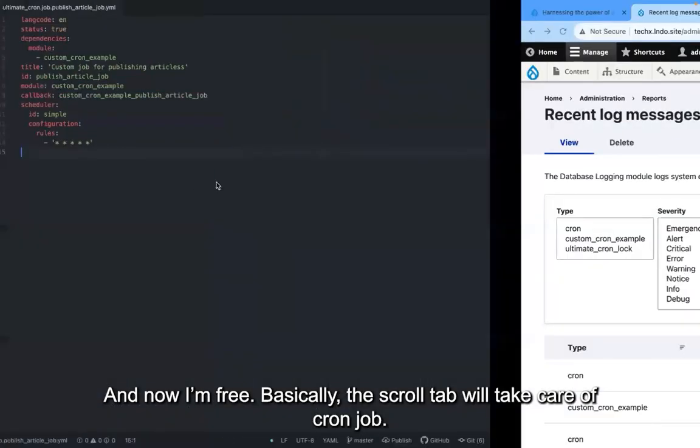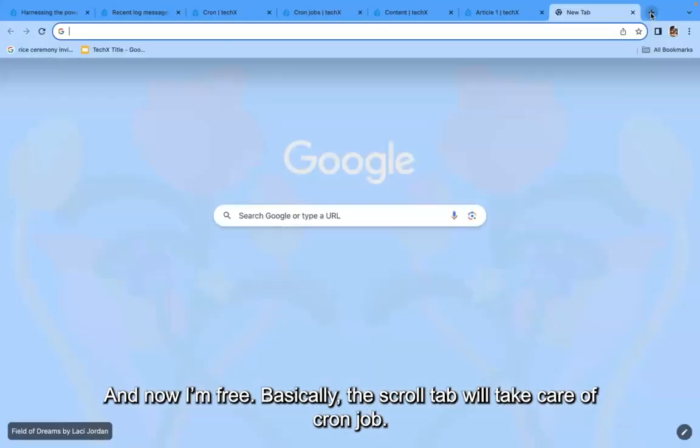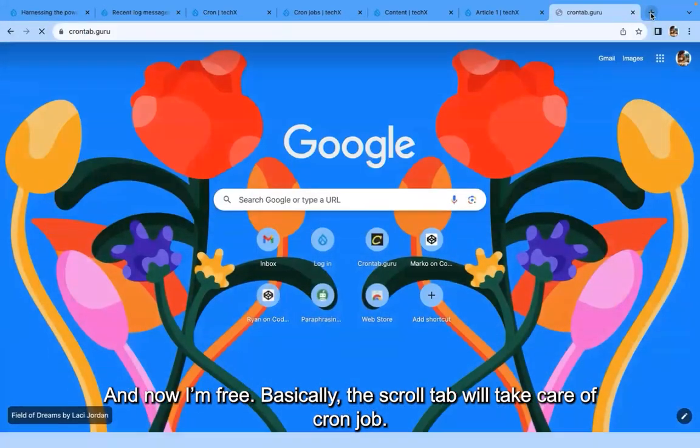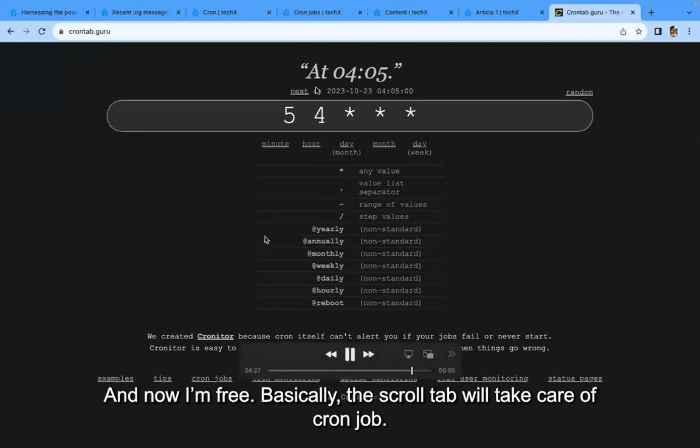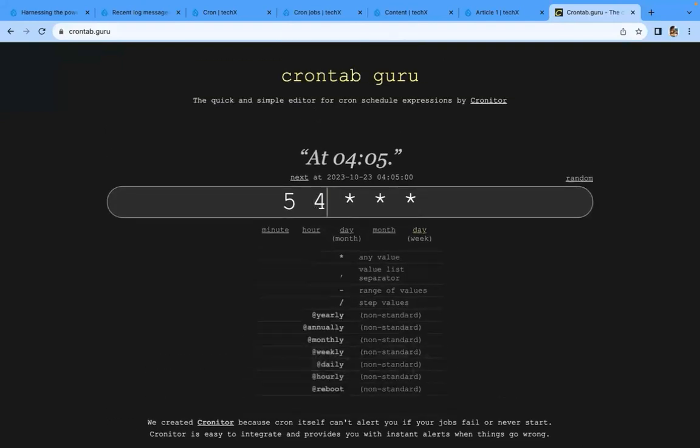And now I'm free. Basically, the crontab will take care of our cron job.